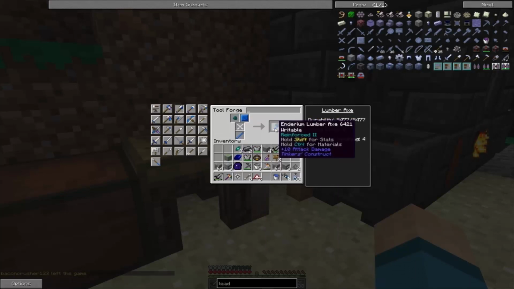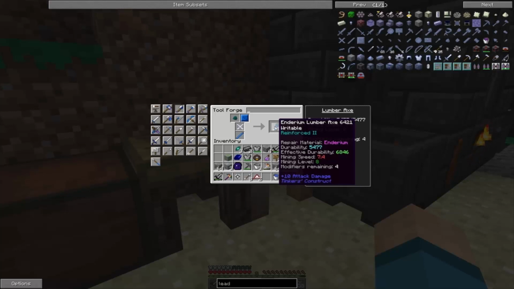Oh, Kevin's gone. Wow, that is cool. Mining speed, 7.4. Mining level 8. 10 damage. I mean, it's got lots of durability. So, I mean, it should be good. Repair material, Endurium.